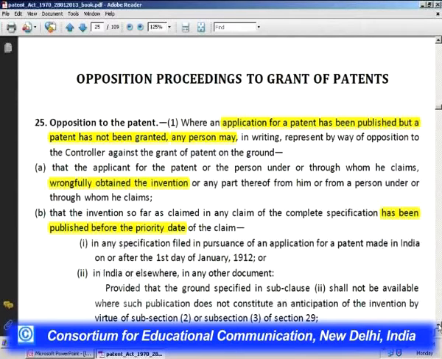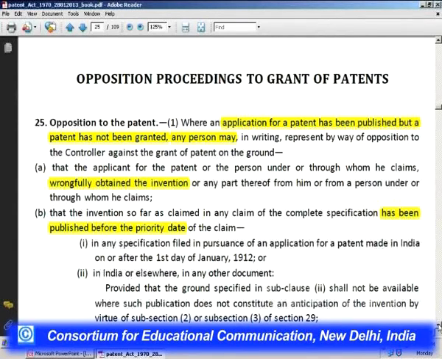And there are several grounds given, by invoking which the person can file the pre-grant opposition. But there is a time frame when he is eligible, or ideally must file the pre-grant opposition. That is the time when the patent application has been published but the patent has not been granted. I mean, it is in the process. The application is in the process of conferment of the patent. Patent grant has not been done finally. Only an application for the patent has been published, and now the oppositions are coming in writing by stakeholders or by any person.